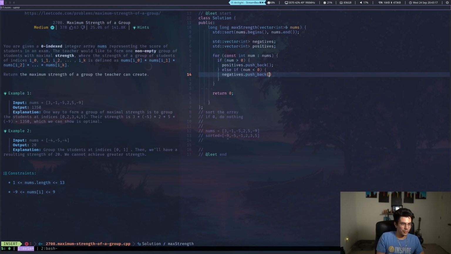I could see some path forward because now I have the size of how many positive numbers there are.